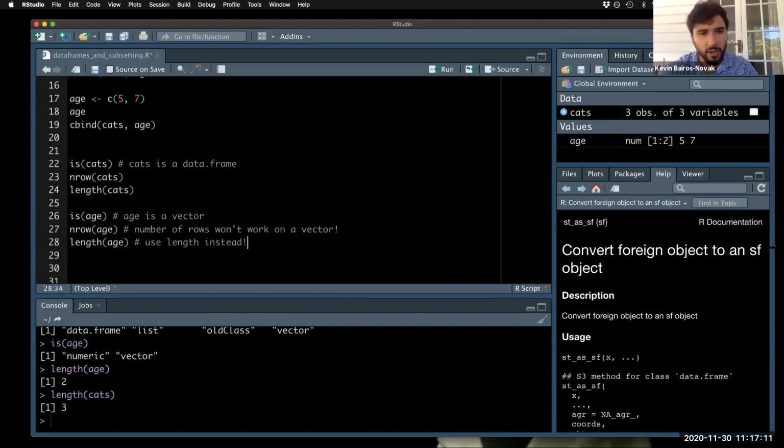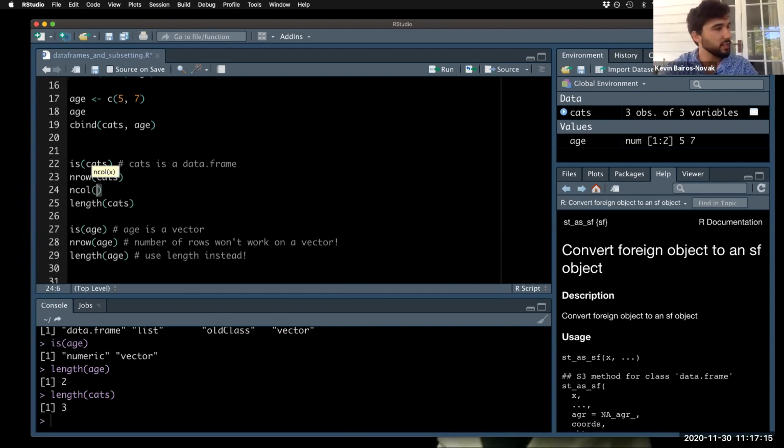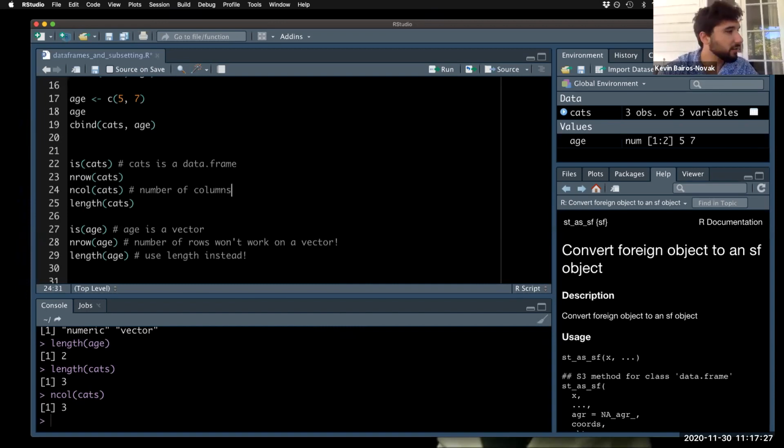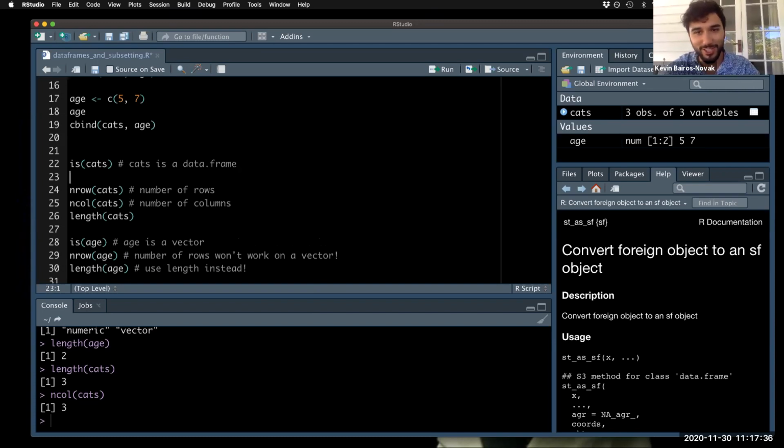And we also have another one that we might get to in a bit, we can also use ncol, and that should give us the number of columns as well, which is also 3 in this case, if we look at what's in cats. So this is ncol, typeof, thank you. I thought it had an underscore in it. And another one we can use just to add even more functions to this, which is the one I was trying to remember, I was putting an underscore in, but it's just typeof cats.